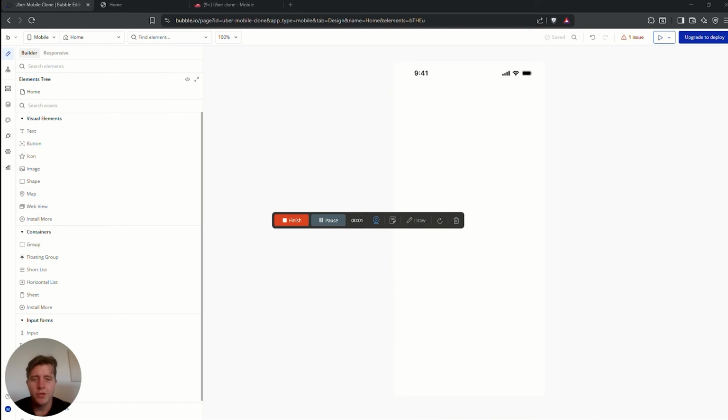In this first section, we are going to look at the start of designing our app, and what we're going to do is go through creating the sign in and sign up pages. And with that, we're going to go through some of the workflow elements, as well as signing up the different user types. And this will be the user, driver, and we're also going to create a separate admin flow. So now in this session, we are going to start creating some of the pages, as well as some of the functionality for the app.